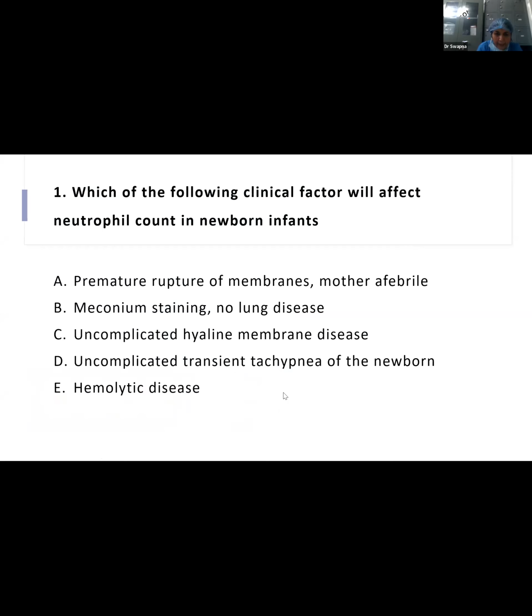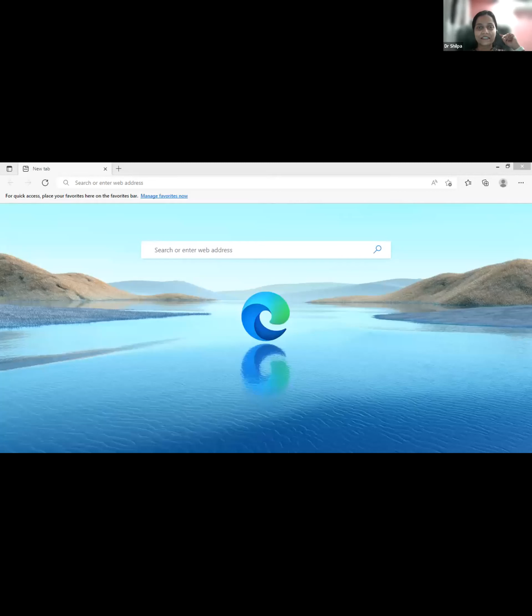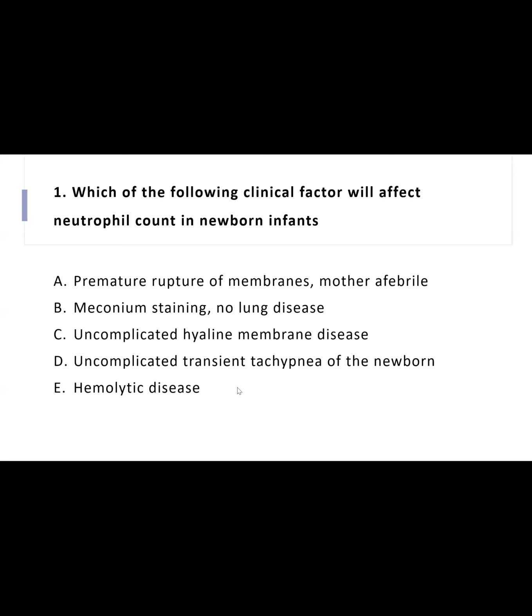So, Dr. Kavita, I think you will have to coordinate with me because I can't see the chat box. Yeah, I'll tell you. Okay? So most of them are saying A, some are saying B. The question looks very simple, but I can see now something happened. Somebody has shared the screen. Dr. Swapna, please stop sharing your screen. Okay, we'll do it afterwards. Yeah, we'll do it later. Okay, so should I continue?